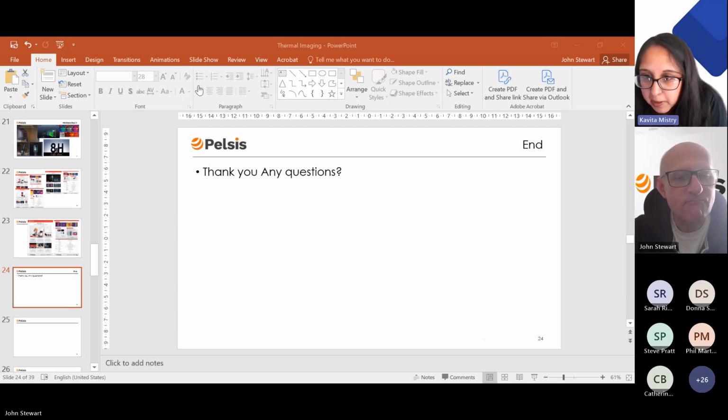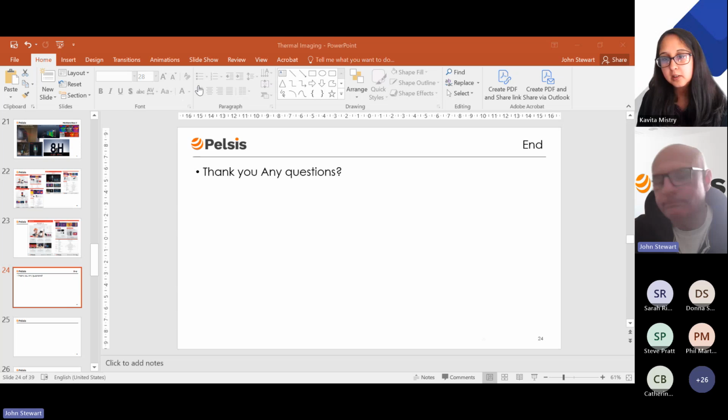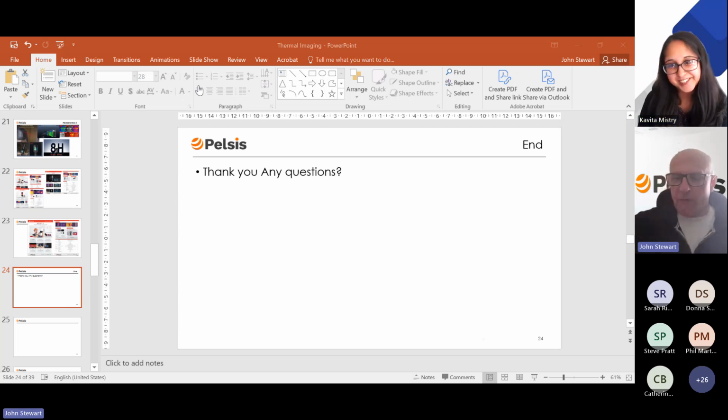Can it detect a mouse nest in the middle of a pallet full of sesame bags? No. If it's right in the middle of a pallet, the infrared radiation given off by that mouse would have to pass through all of those sesame seeds and all the way out to the external extremities of that pallet. So it would have to be nesting towards the outer edges of the pallet for you to detect it. If it's right in the center of it, there's no way.